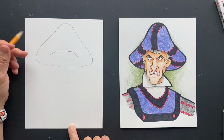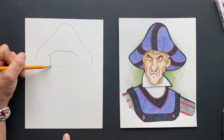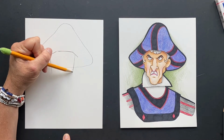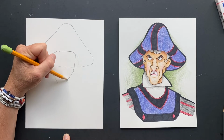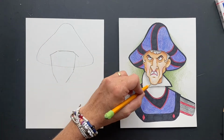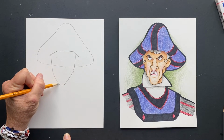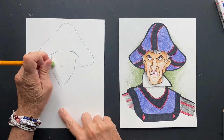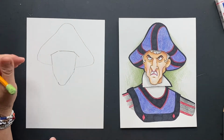Now his head is almost like another triangle. It's pretty funny looking. So we have one side of his head coming down. We'll make it more exact because we need to give him little old man jowls and things in there. And then we have his chin, okay? And we can erase this part because this is the front of his head. So we don't need that part.